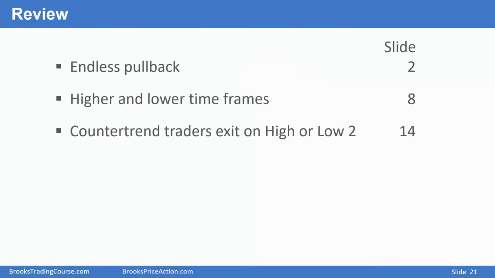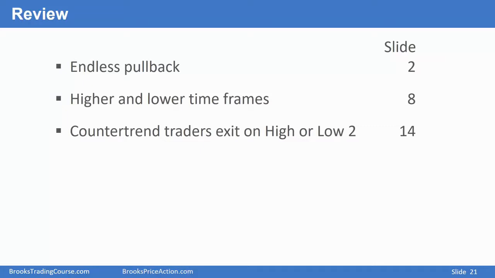In this video, I talked about endless pullbacks in tight channels lasting 20 or more bars. They have a 50% chance of leading to a trend reversal. I also talked about pullbacks on higher and lower time frames. If you have a pullback on a 5-minute chart that seems to last forever, 50 bars, 100 bars, and it's hard to read the count, sometimes it's easier simply to look at a higher time frame chart, like a 60-minute chart, and things can be much more clear. Also, if you look at a low 1 short on a 5-minute chart, you can infer a low 2 or a wedge bear flag on a small time frame chart, like a 1-minute chart.